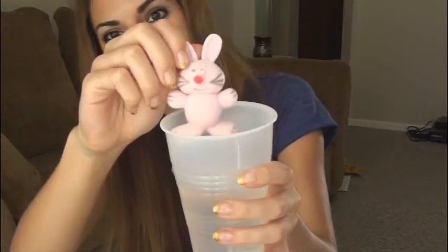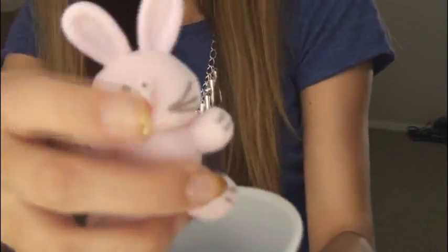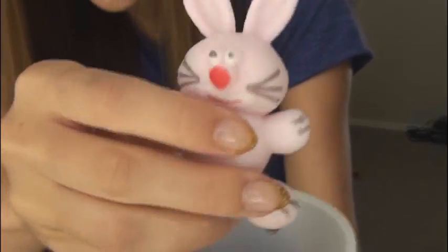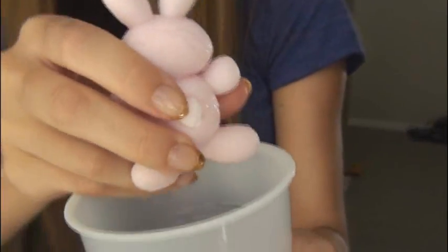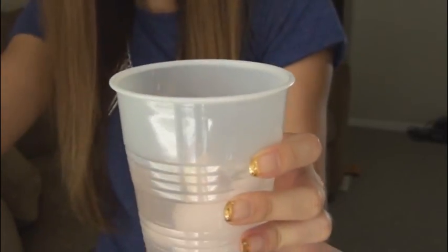This is really random, but whoever sent me this bunny who grows in water in one of my reviewer gift videos, I just wanted to let you know that I tried it out. Look at that. Look how big this got. Oh! That was a toaster. I put a bagel in the toaster. I'm going to have a bagel and cream cheese. Alright, look at how big he is. Yep, so there he is. Okay. That's all.